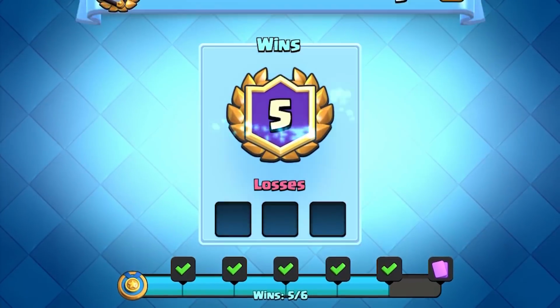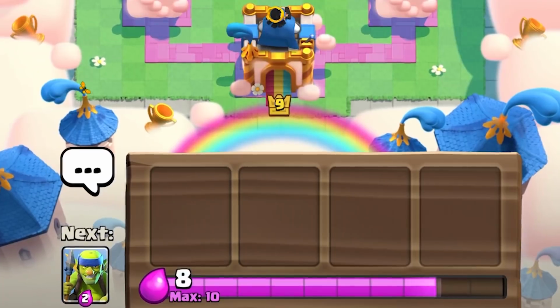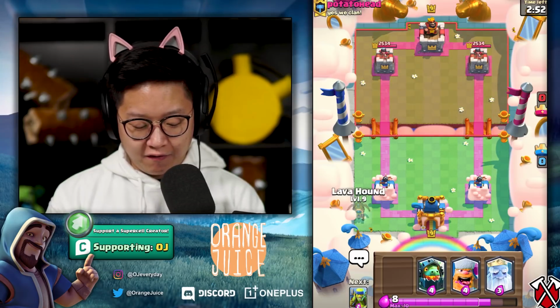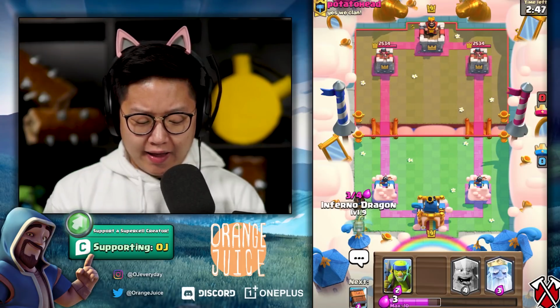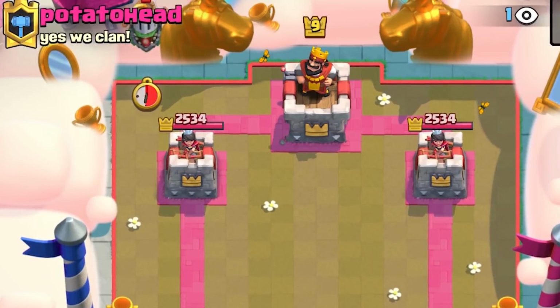Anyways, we're actually 5-0. Wow, I like it. Lava Hound. Okay, Lava Hound is gonna get countered by the Inferno Dragon. But if I can counter that Inferno Dragon, then he's doomed. This is literally his only defense right now.